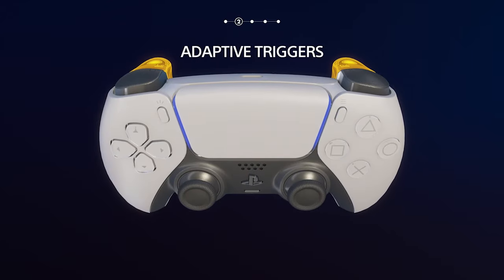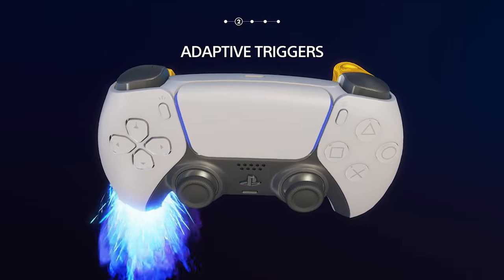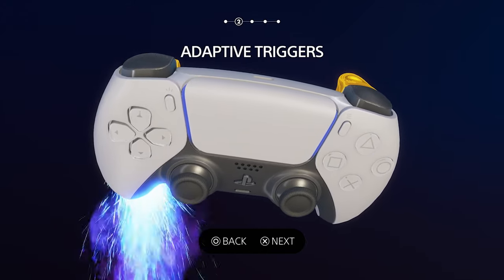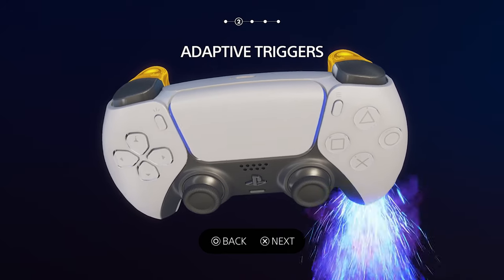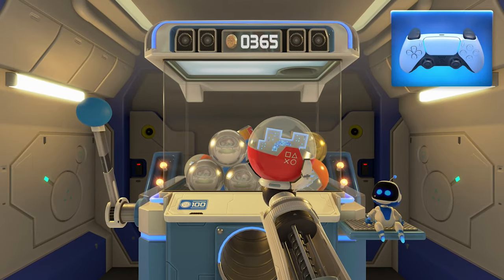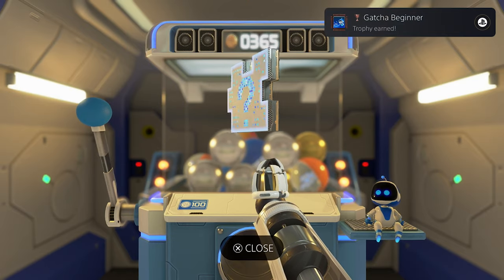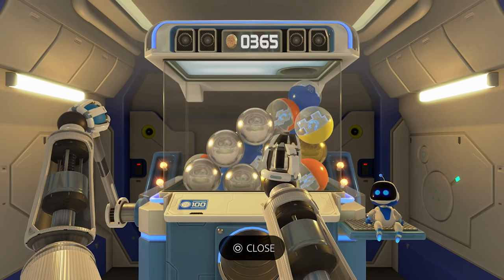The adaptive triggers have also improved an area of controller design that has been routinely overlooked. Right behind the triggers are a pair of motors with screw gears. These gears dynamically change the amount of pressure required to actuate a trigger pull and modify where that resistance begins. Developers are encouraged to utilize these technologies to create revolutionary new experiences. On a side note, the DualShock 4 will work with the PS5, but only with PS4 games. You likewise cannot use a DualSense controller with the PS4 console.